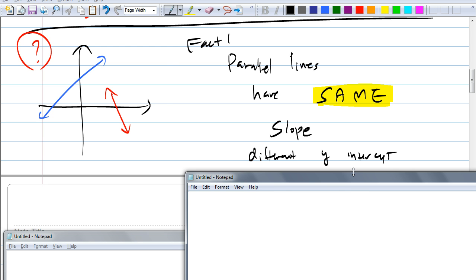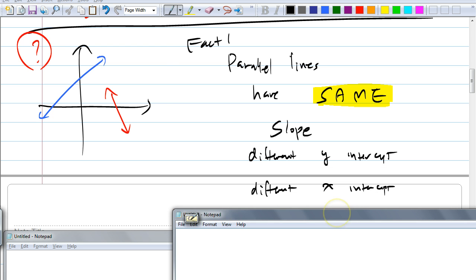same line, right? It turns out, of course, you have to have a different x-intercept too, but if you have the same slope and the same x-intercept, it's the same line again, right? Anyway, so if two lines are parallel, they have to have the same slope but different y-intercepts. Okay? Of course, if you have different y-intercepts, you can have different x-intercepts too. They have the same slope. Okay. All right. So that's fact one. Remember, this is a review, right? So write that down.